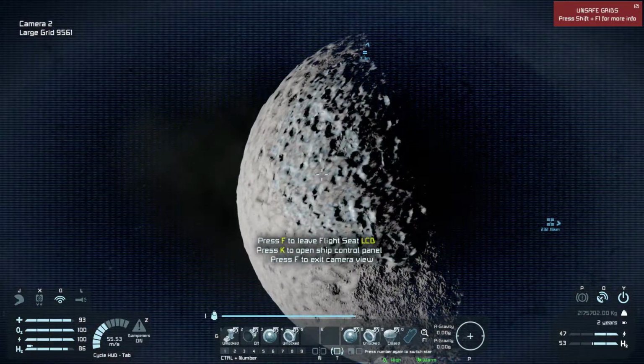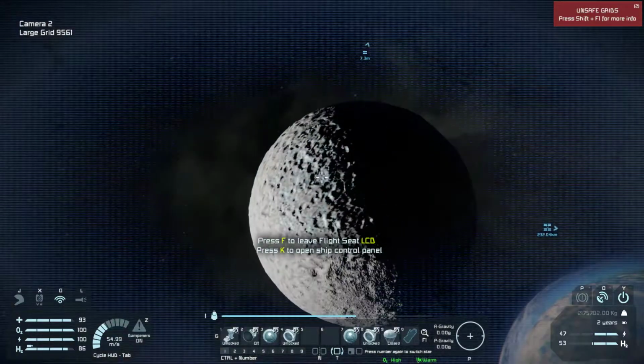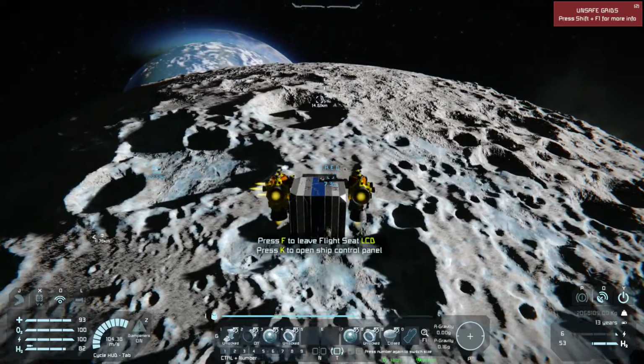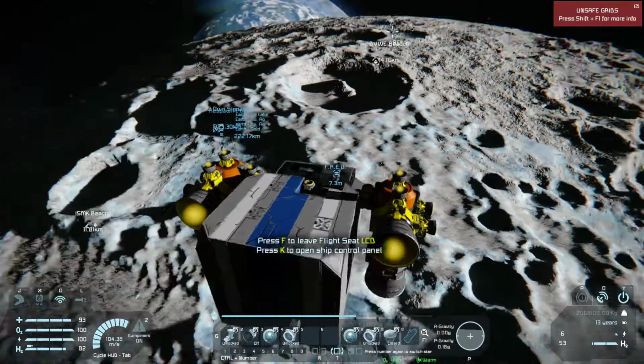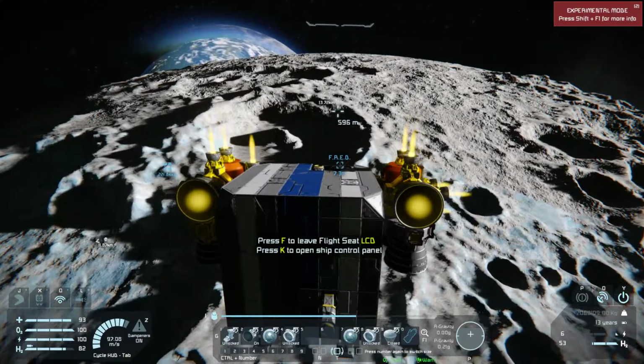Oh my gosh, and look at all that ice. This is the icy side. Perfect. That is where we will make a base. We'll be safe there in the crater. Probably make some sort of power supply going soon, and then... Nice.